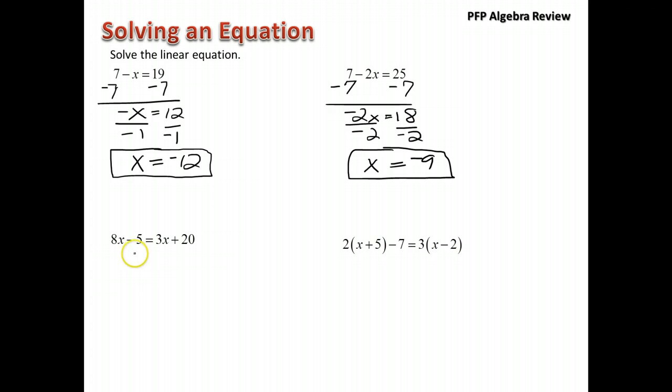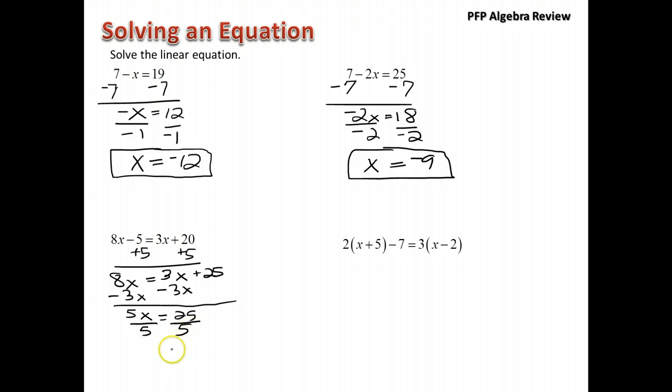Next up, we have x's on both sides. That's the new wrinkle in this problem. And so we'll add the 5 over to the other side and have 8x is equal to 3x plus 25. And we'll take away the 3x from both sides. So our goal is to get the x's by itself, but if they're on different sides, we're going to have to get them on the same side, and this is how we can accomplish that. And so we'd have 5x is 25, or that x is 5.